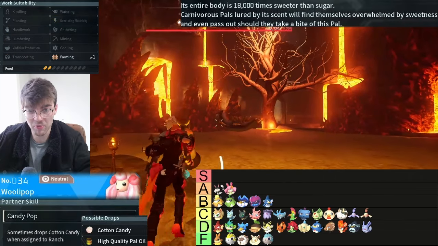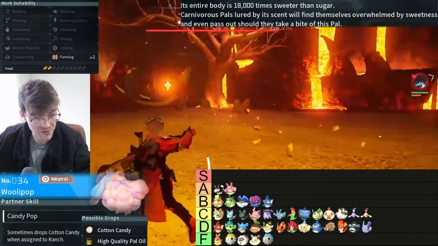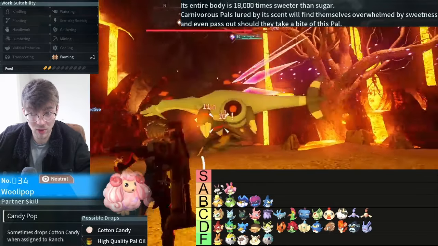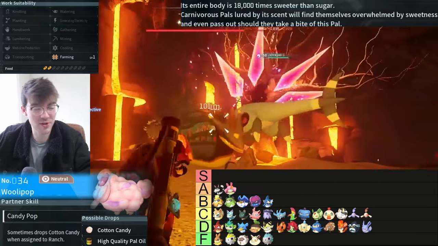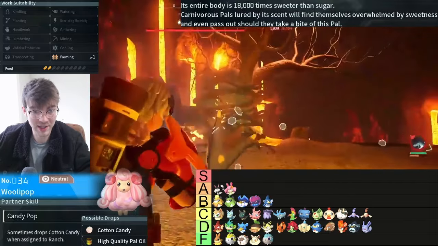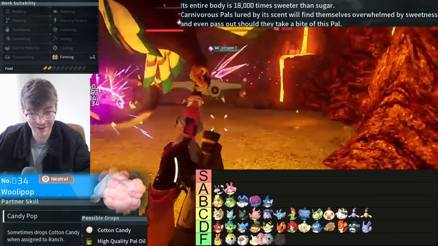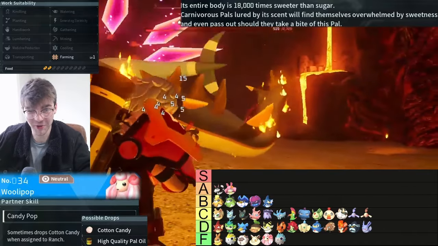Woolly Pop, I think that this is a meme, and I have not found any use for cotton candy at all in this game. It's weak. It drops high quality pow oil. That's good. It's 18,000 times sweeter than sugar. So if you take a bite, you're dead. All right, it's definitely... Oh, I hate being so rough on the cute thing. It really is that bad though.